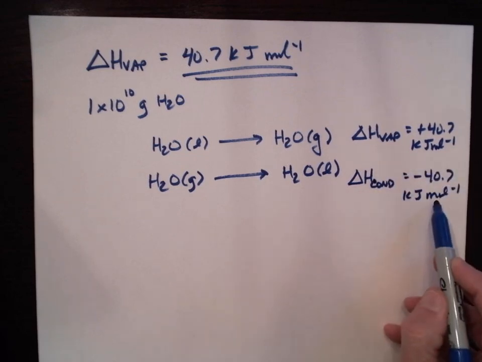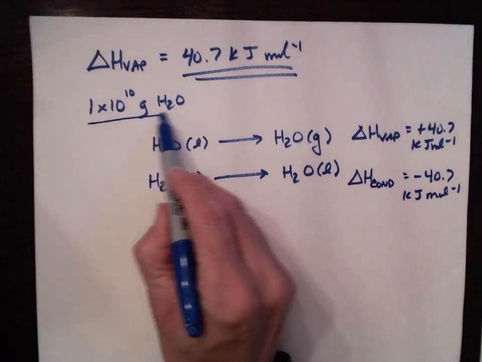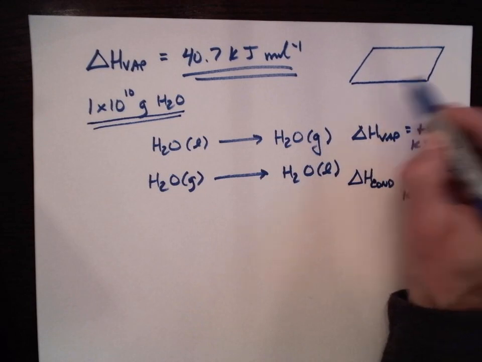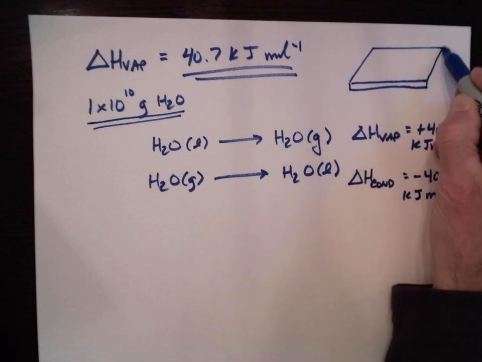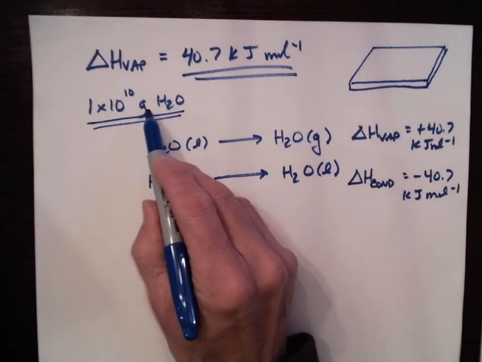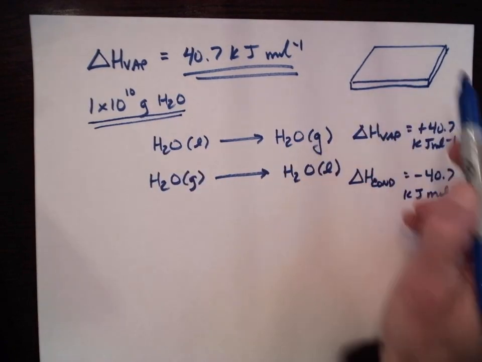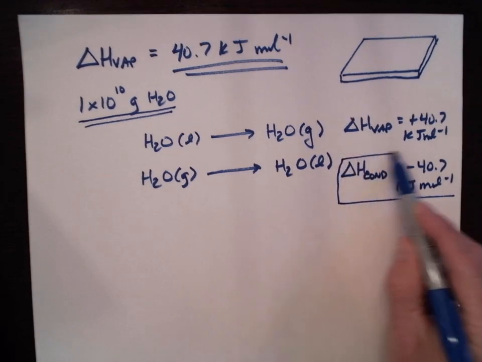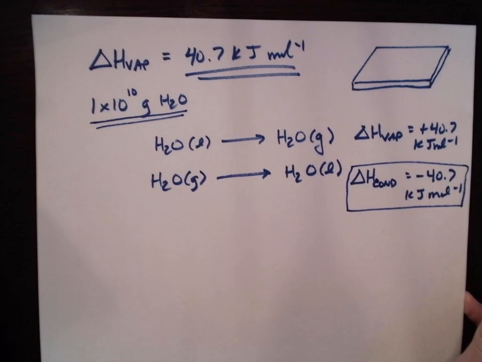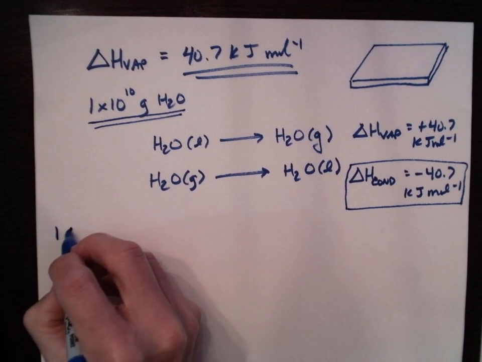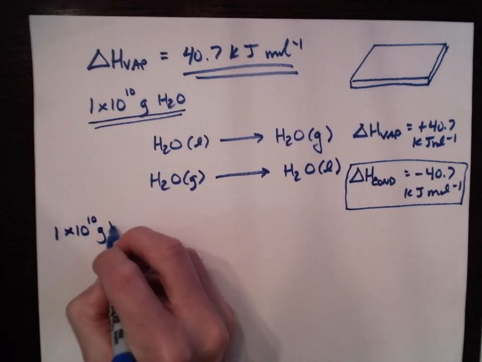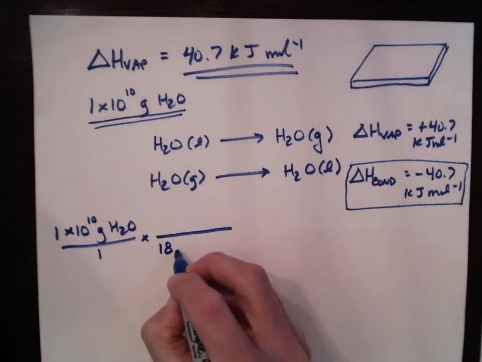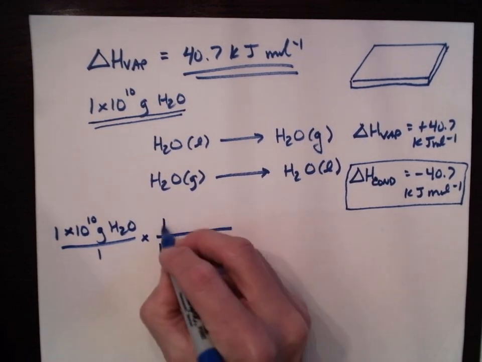And we have the number of grams of water that were required to fill our volume. That was 1 kilometer squared and 1 centimeter in height. So we know that this is the amount of water in grams to fill this. We're going to need to convert it into moles so that it'll talk to this particular quantity that we have here. And that's an easy enough calculation, right? 1 times 10 to the 10th grams of water. We know that there are 18 grams of water for every mole of water.